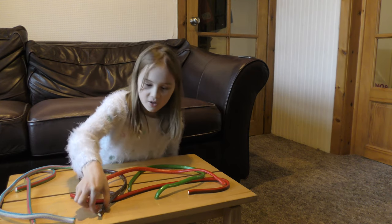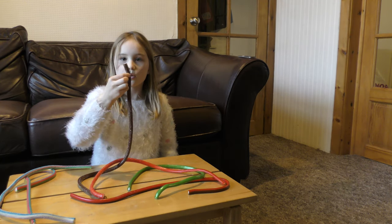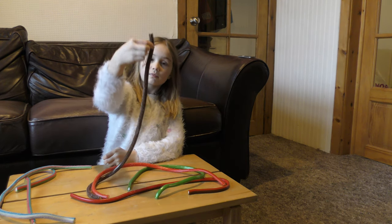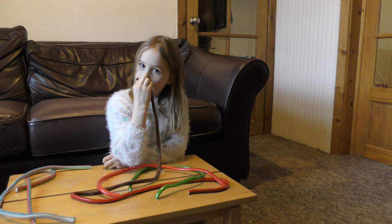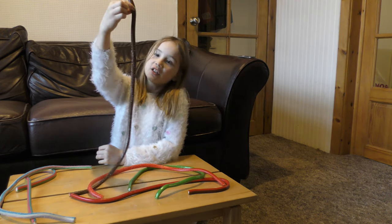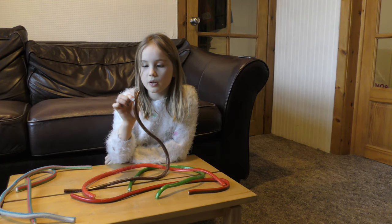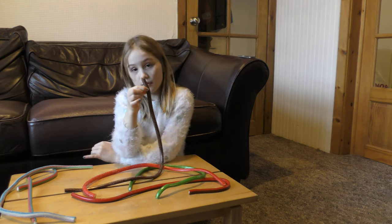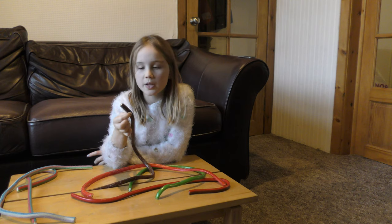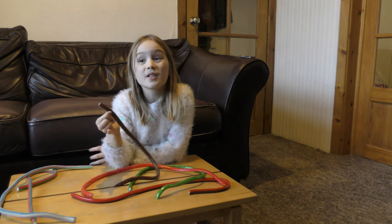So, we got a brown one. I actually forgot what it is. I think this one is Coke, maybe. So, it looks pretty good. It smells like licorice. And it's quite fizzy from that fizzy dust that the rainbow fizzy one has. Okay, well, only because of the rainbow fizzy one, because it all spread onto each other. Smells pretty good. The inside looks pretty soft. So, let's give it a try.